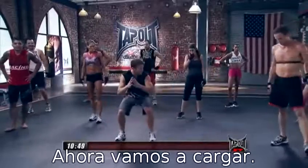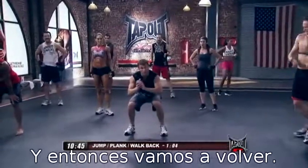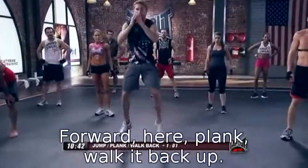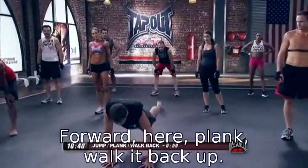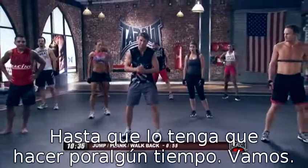Now, we're going to load. We're going to load right here at home. We're going to broad jump forward, and then we're going to walk back. So it's going to look like this. Forward, here, plank, walk it back up. Not too bad, right? So you have to do it for time.